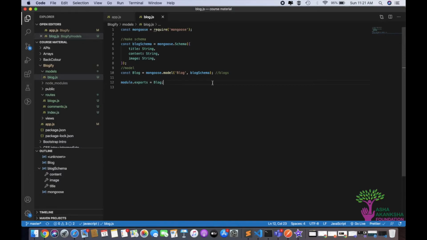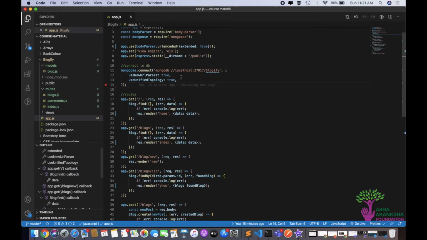So that's what module.exports means. We mean that this JS file is going to export this particular thing. So blog will be exported, which is basically the model that we needed. And now our blog schema and blog model is basically ready.